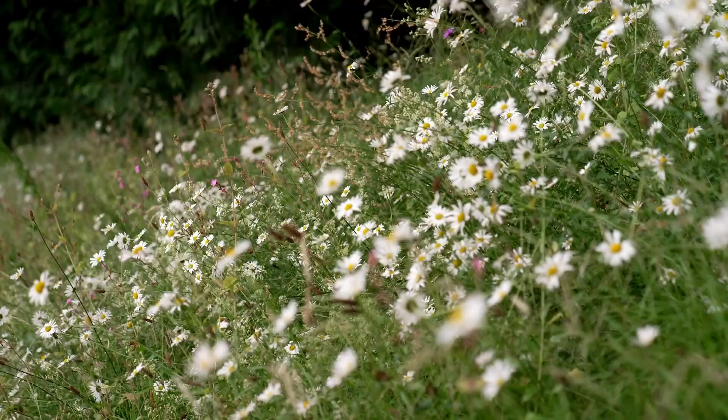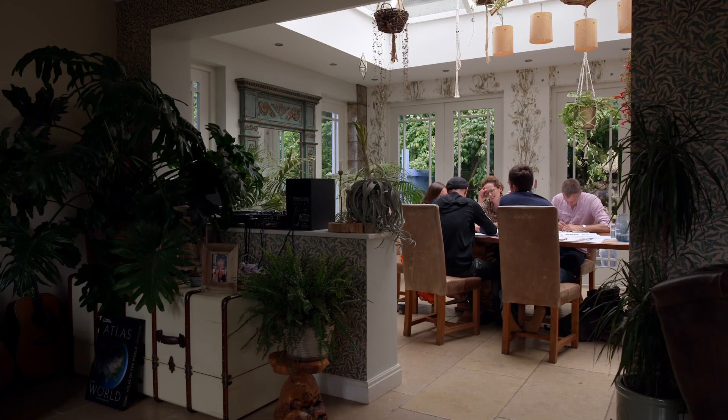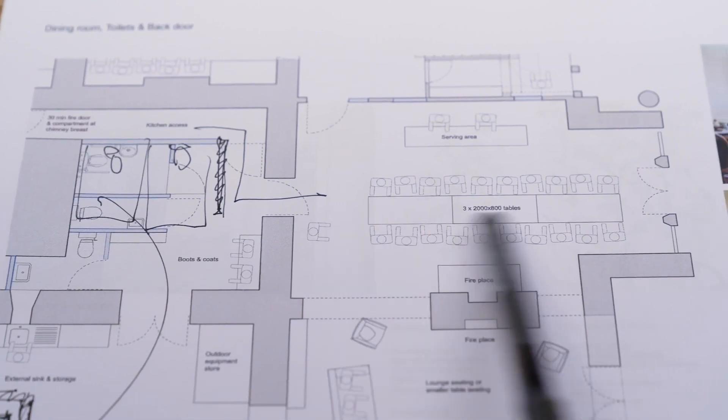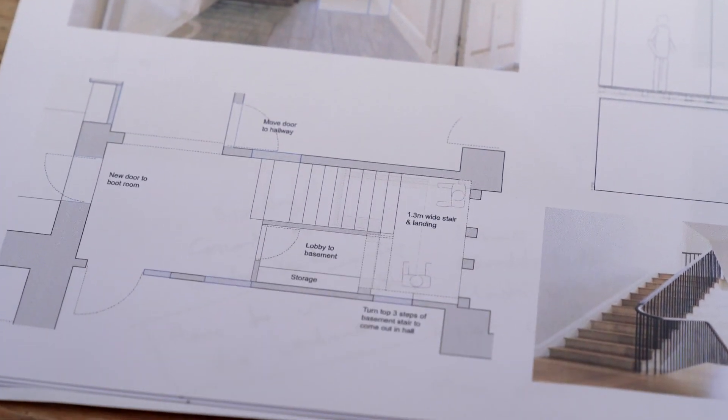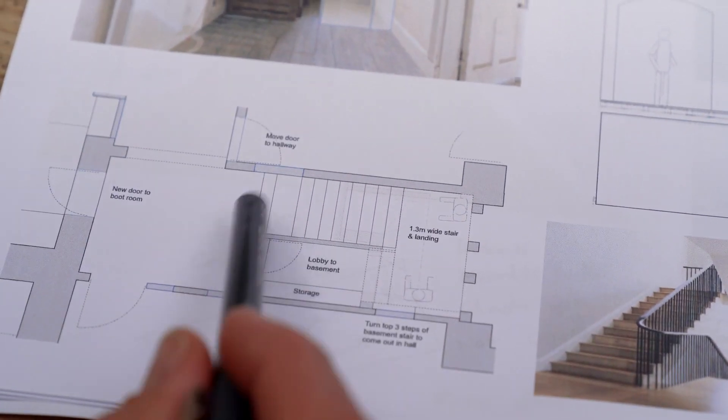Back home near Cardiff, the festival fun is over and it's back to work. Kai and the architects are here with drawings. You obviously need a new staircase. One thing we've been trying to do is get the biggest, grandest, widest stair from the ground floor, coming up to a really generous 1.3 metre wide landing so that you could have window seats on the landing. We can either keep the stained glass that's there already or change it to clear glass so you can have views out.